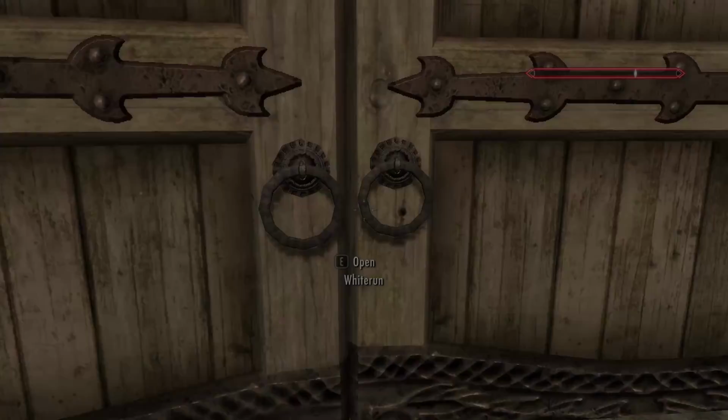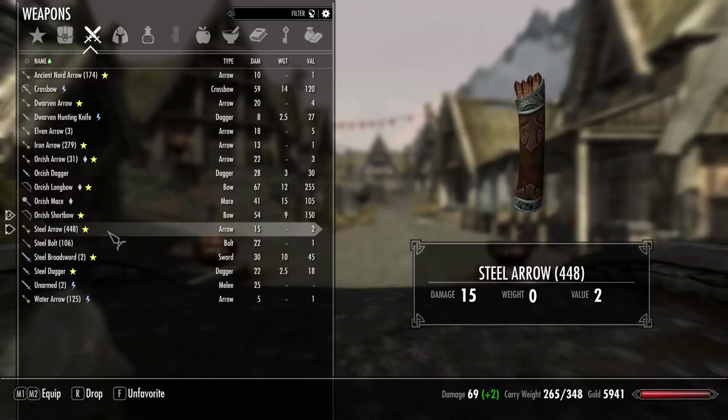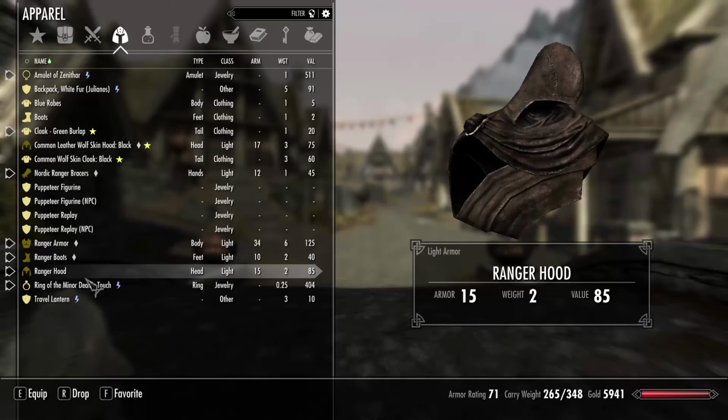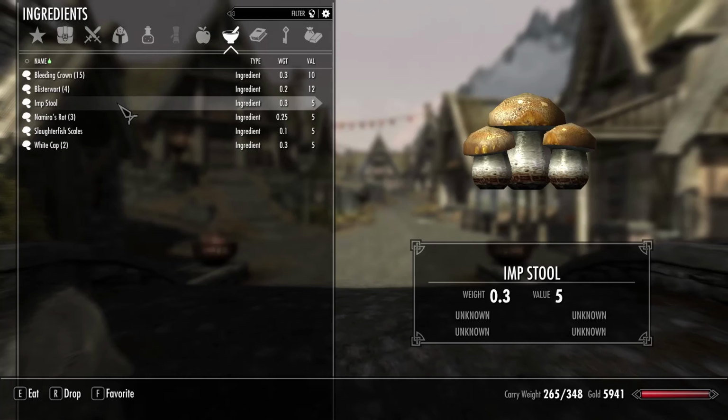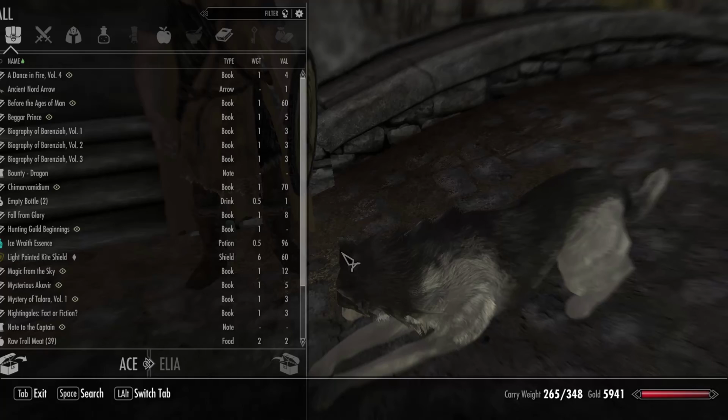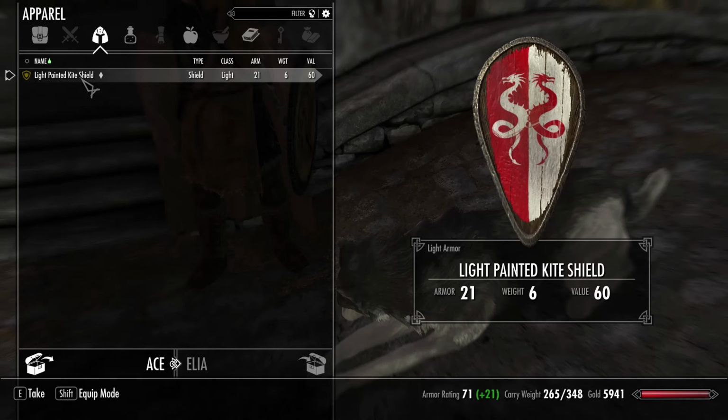Now, though, I'm gonna take the time to check my stuff. A few things I'm gonna want to sell, that orcish mace being one of them. Looks like that is basically it. I want to see what our companions are carrying for me. We've apparently turned Ace into a pack rat. Let's deal with that.